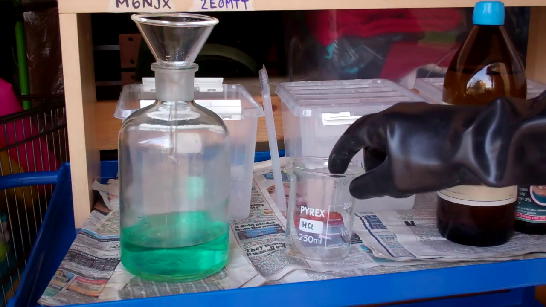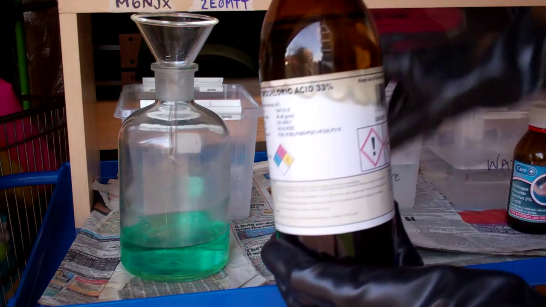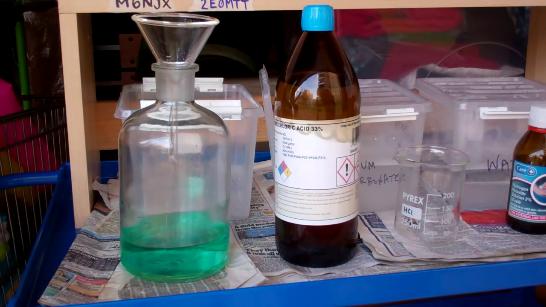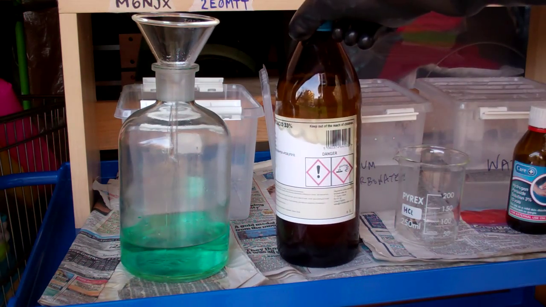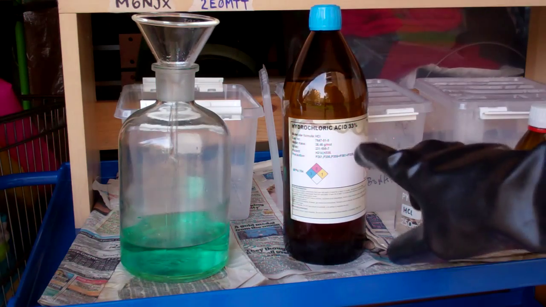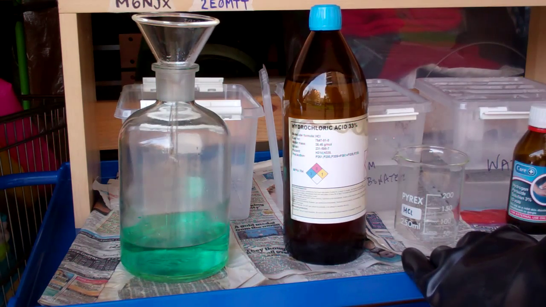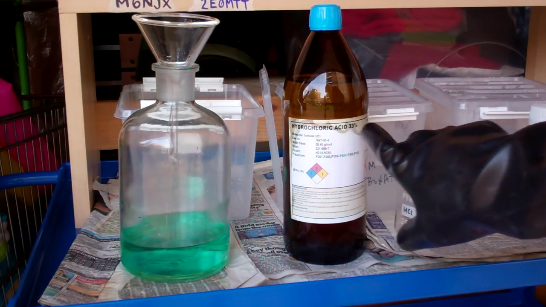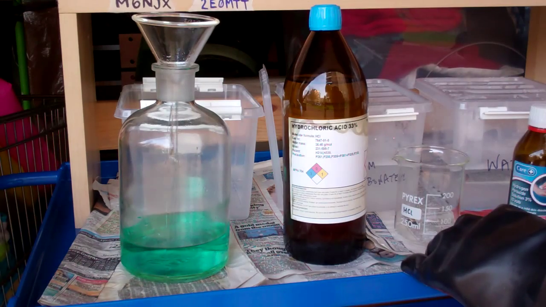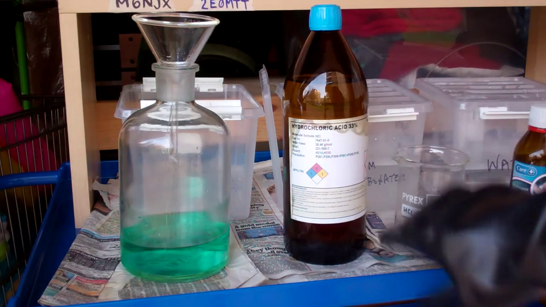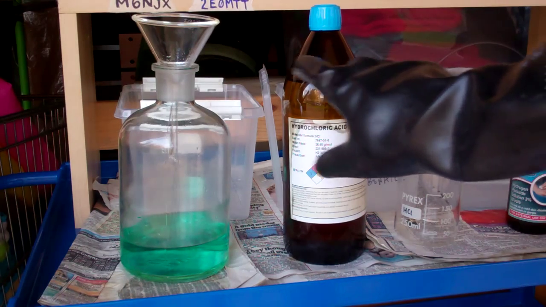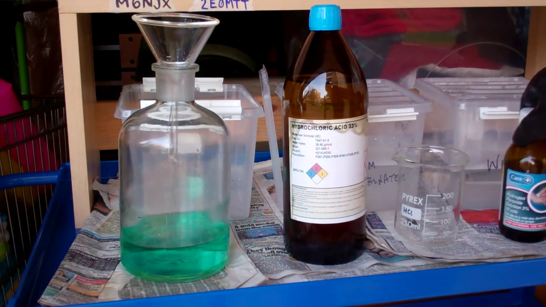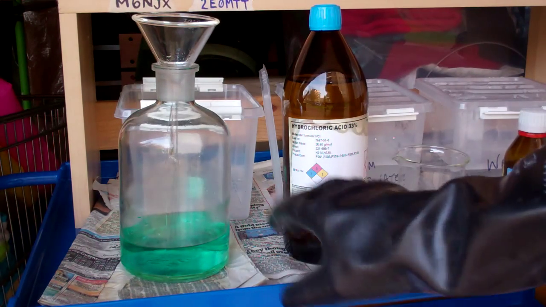Now the other material that we're going to add is hydrochloric acid and this stuff is extremely dangerous as you can see from the stickers. Incredibly this is purchased off eBay which you can do for a reasonable fee, free shipping, and you'll see this particular solution is 33 percent acid in water. So it's very very strong. When we dilute this one part to two parts hydrogen peroxide will create about a 10 percent acid solution which is what we'll use to etch.